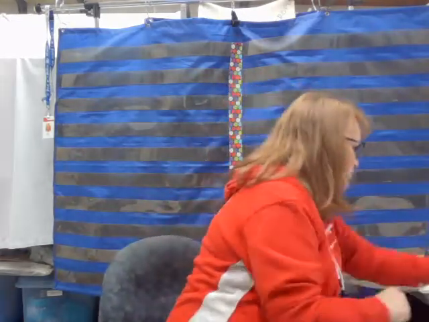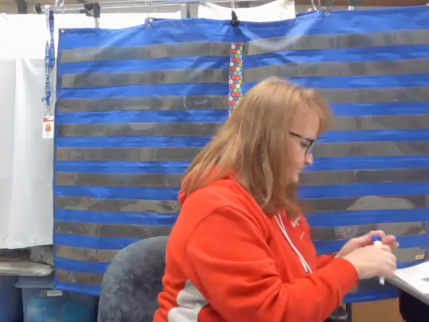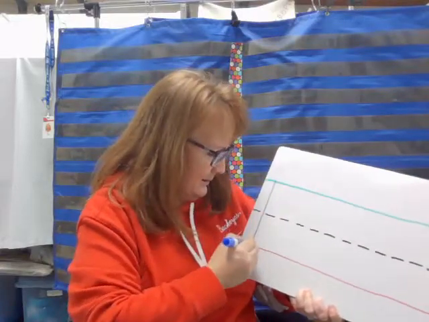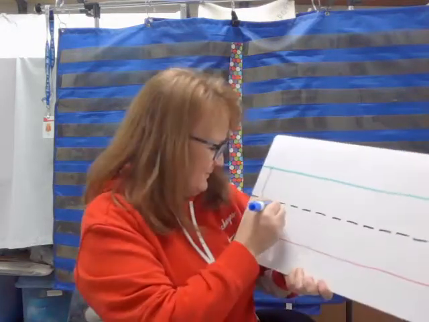All right, so let's try and write some long A words. Let's start out with the word lake. Lake. And we come to a word that we don't know how to spell. We have to chop it up into its individual sounds. Ready? Lake. So what did you hear first? L. I did too. I heard L. What's the next sound you hear? L-A. Did you hear that long A sound? Let's write it.